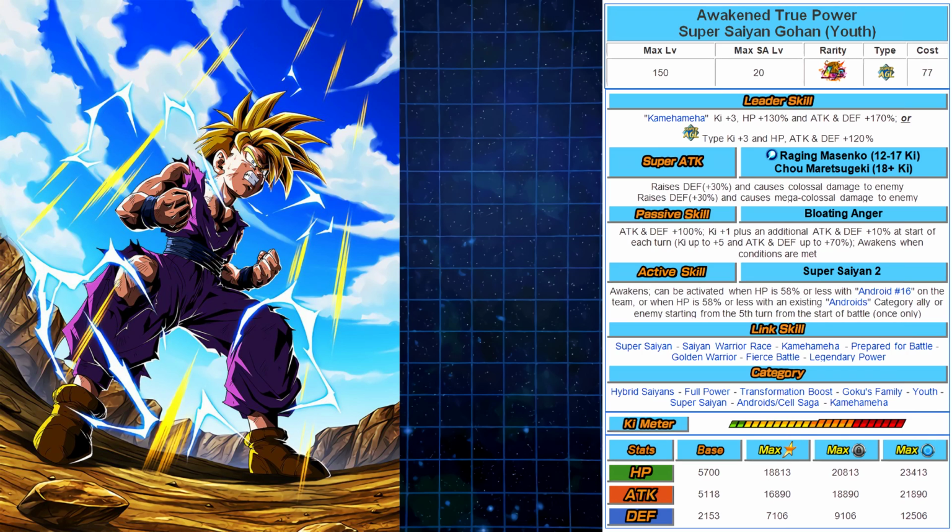Just like I kind of talked about the Cell, you're getting this unit, and you want to get this unit because it's going to be able to buff up a lot of other teams as well, as well as running this Kamehameha team. So stats are actually very good. HP 23,000, attack 21,000, and then 12,500 for defense. And that defense is just going to raise up stronger and stronger.